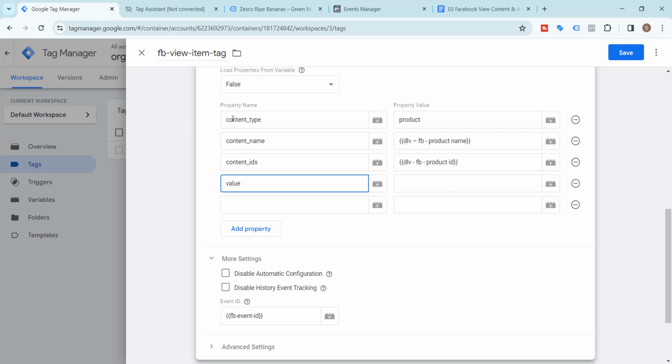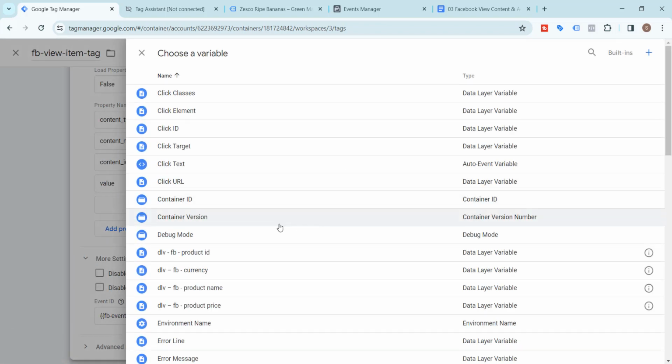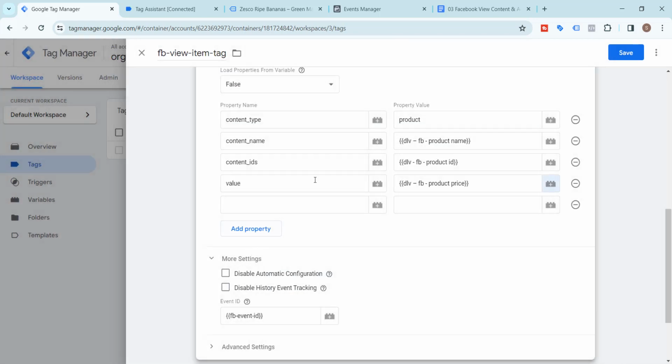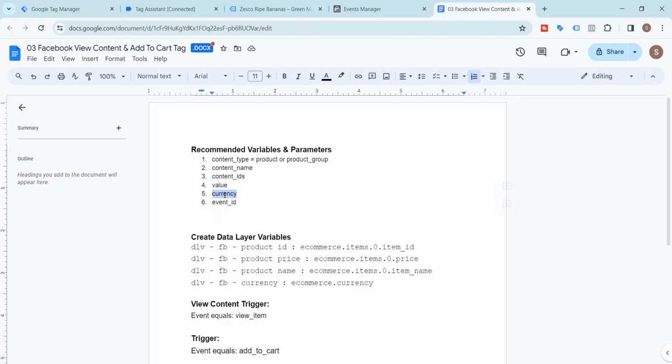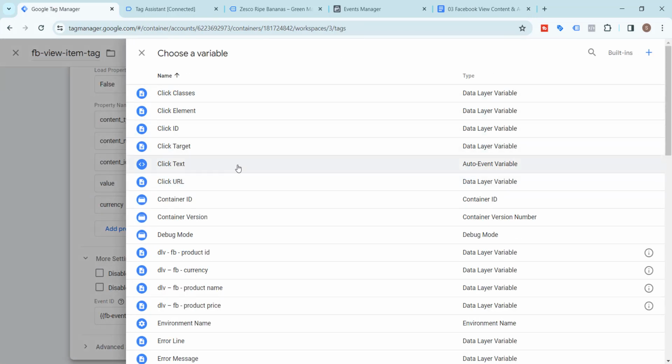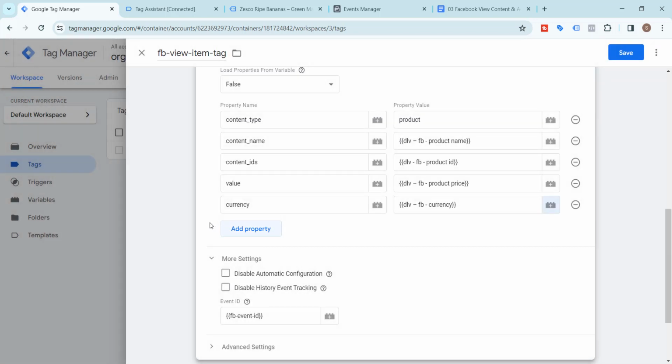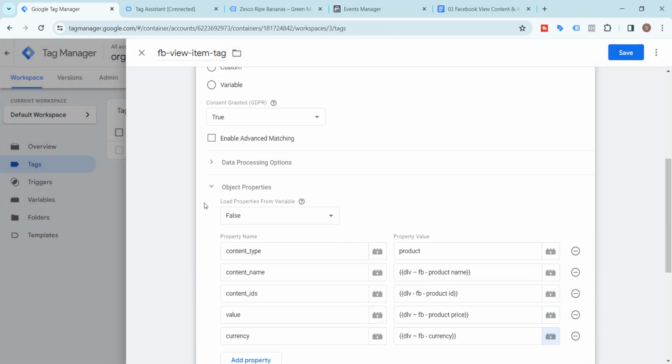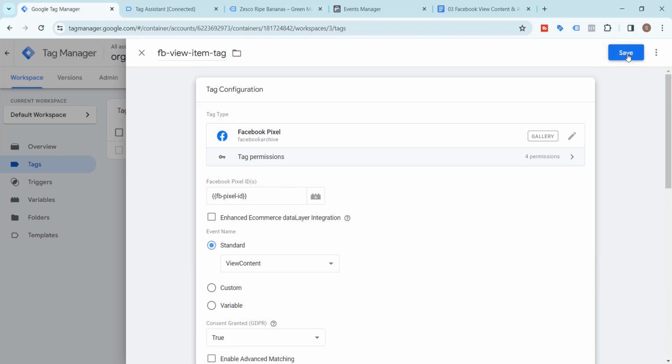You have to copy and paste this one as it is, otherwise Facebook will not accept it. It is given by the Facebook naming convention, so you have to follow it. So the price, and the last one is currency. And we already have the event ID. Okay, the currency here. Now everything looks fine.